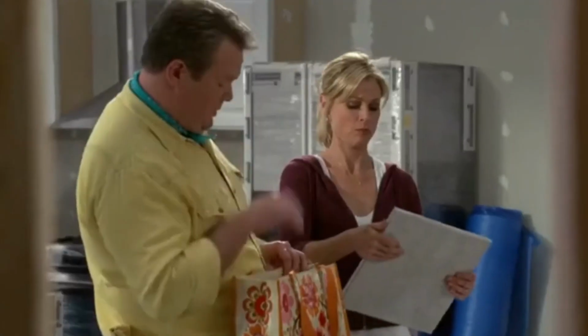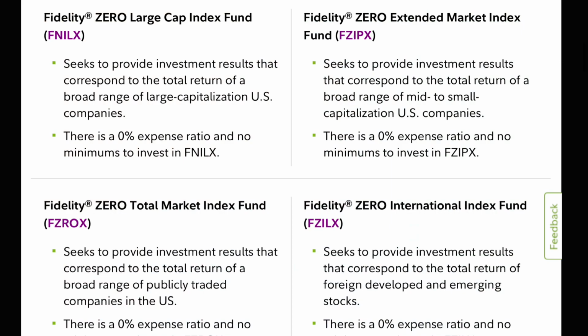Beautiful performance. As a whole, the cost of index funds has come down over the years. It's less expensive. The funds we compared the Zero funds to were very low cost, with the highest expense ratio being 0.06%. In other words, 60 cents per $1,000 invested annually. That's not really much at all, but you can't beat zero, as the 4 funds I highlighted today actually are. You do have to remember though, these funds are tracking their own proprietary indexes, keeping management costs down.